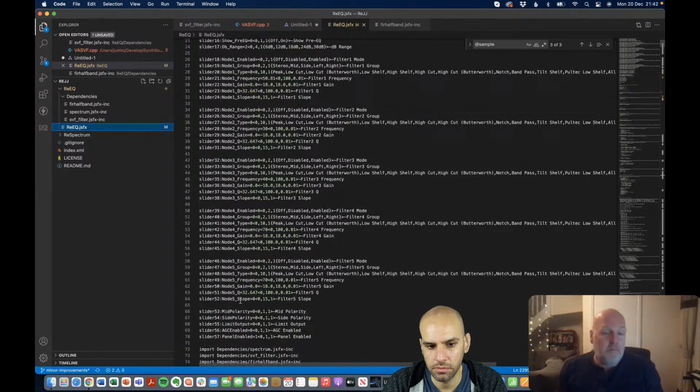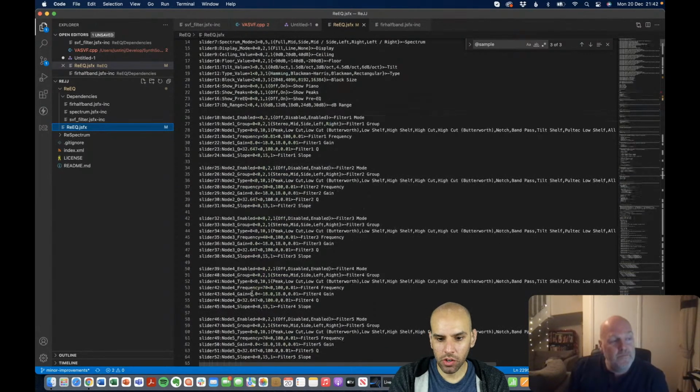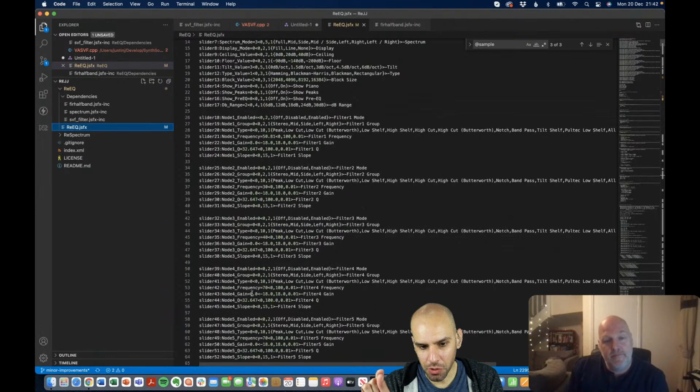But the problem with that is that you can't dynamically set the range parameters of the slider. So it would have to be a 0 to 1, which is just no use at all. Well, actually, it can be useful because you can only slide in the range, but a cute quirk of JSFX is that you can type in any value, and it's just going to take the value and set the slider to that value.